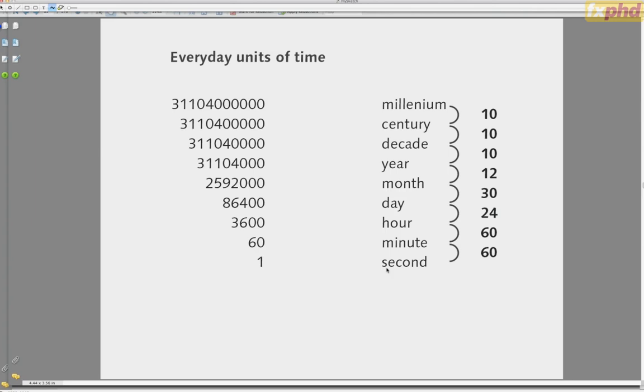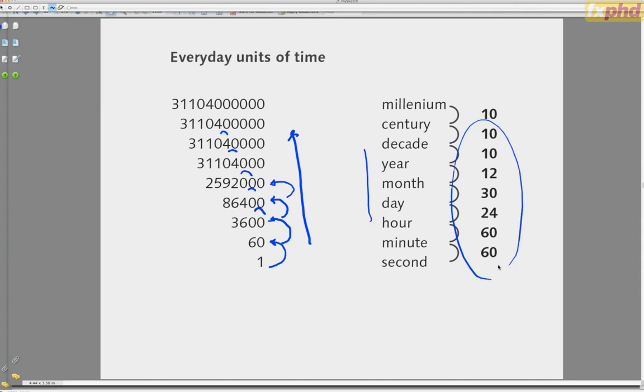Let me see if I can draw this for you. So the relationship between a minute and a second, there's 60 seconds in a minute. There's 60 minutes in an hour. There's 24 hours in a day. There's 12 days in a month, and so on up the scale. So you can see the total number of seconds getting bigger and bigger by very roughly one digit each interval or each word in common language. Now, here's the multiples, and they're not that convenient.